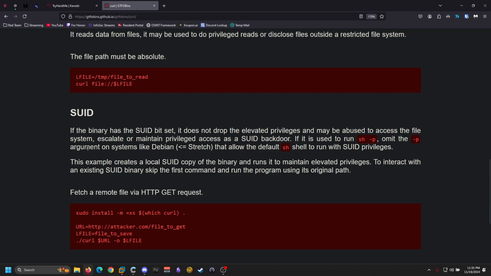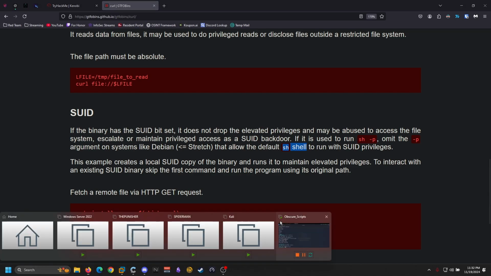So omit the p argument on the system, like Debian, that allows the default sh shell to run with the SUID privileges. So this is very important because sh is just it's just the most direct way to have the shell become root.